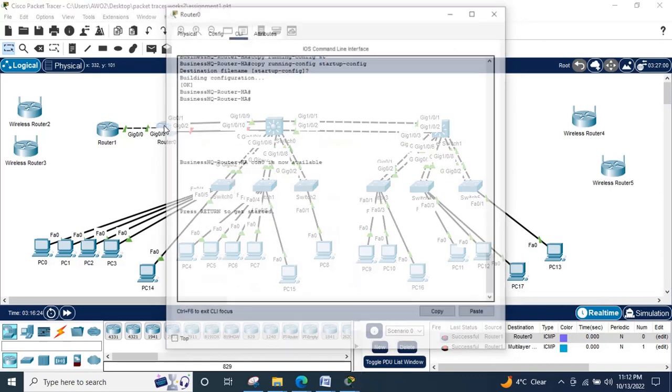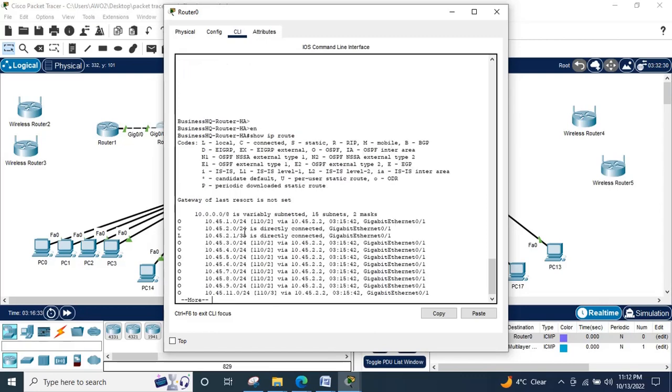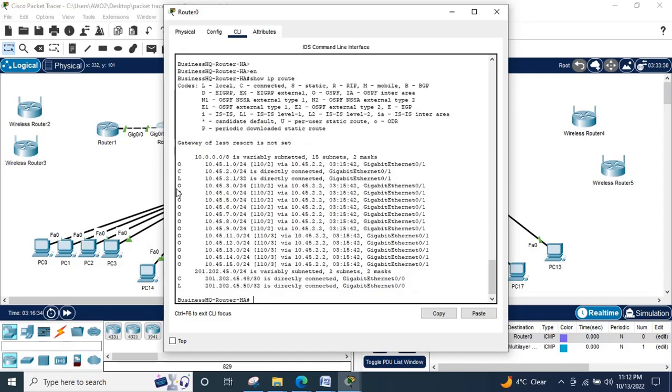Then on this router, enable, show IP route. We can see most of the connections were done via OSPF.